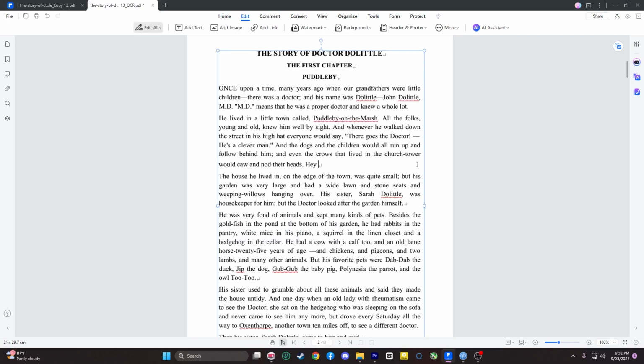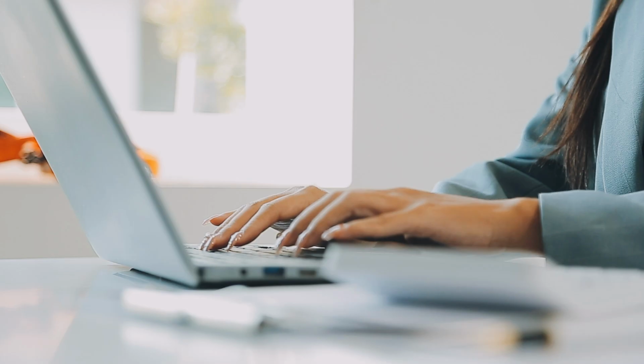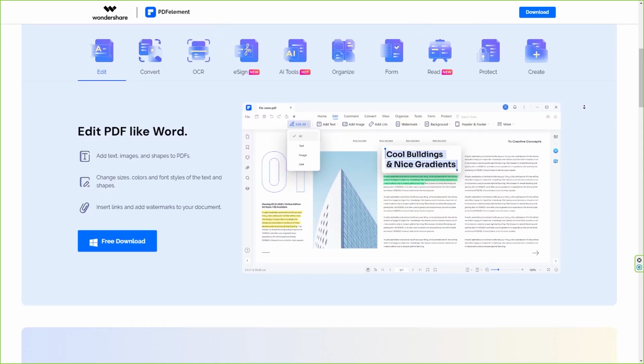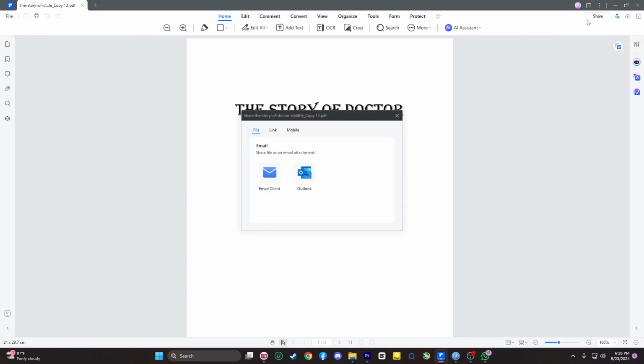Finally, one of my favorite features is the QR code sharing. Let's say you have just finished editing a document or need to send it to a colleague or client. Instead of emailing attachments, you can generate a QR code directly from PDF Element. Just click on the Generate QR Code option and your colleague can scan it with their phone for instant access to the PDF, whether they are on their phone or desktop. It's super convenient on-the-go document sharing.